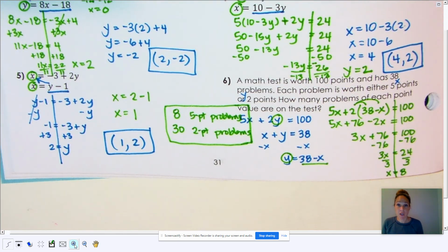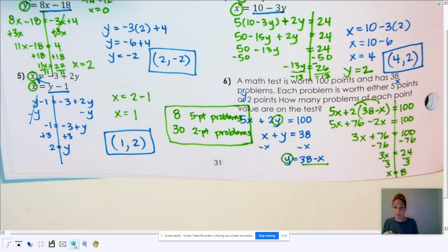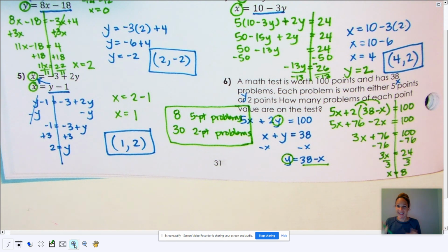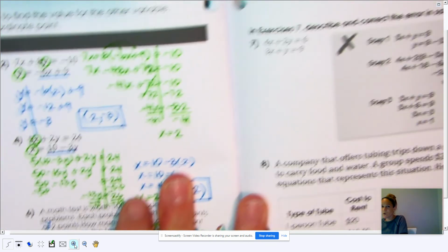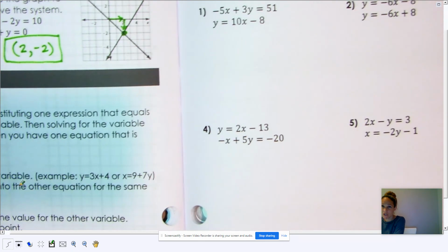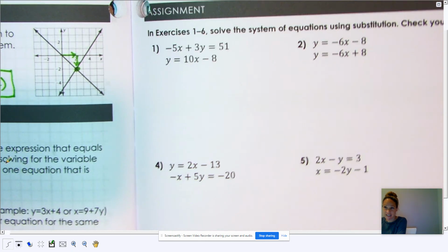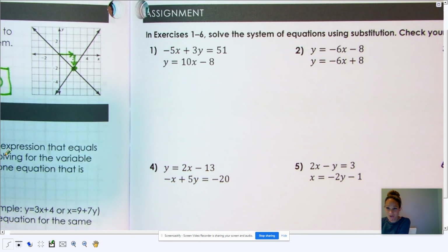Okay, now we're going to go on over to your homework. We're going to do the odd number problems together. And there's only a few of them, but these are kind of long problems. So thanks for hanging in there. All right, moving on over to problem number 1. Remember to pause it if I'm going too fast for you, which there's a good chance I am because I'm kind of just going through this, you guys.